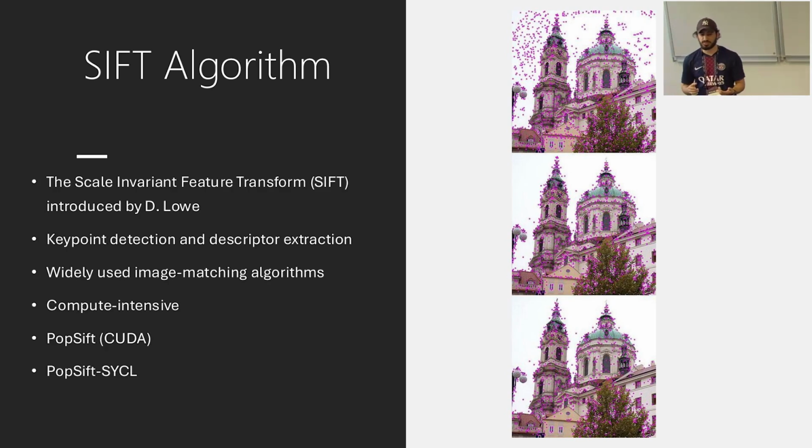You have to build a scale space, search for extrema through scale space, refine key points, assign one or more orientations, and then represent it as a descriptor for each assigned orientation. PopSift managed to do so with NVIDIA graphics cards without cutting algorithmic corners. And all of you know the downsides of being vendor locked, which is why I tried to implement it with SYCL.